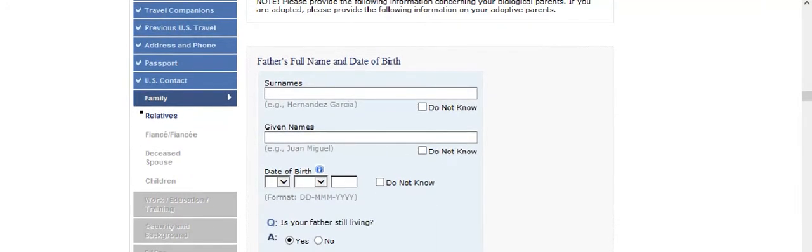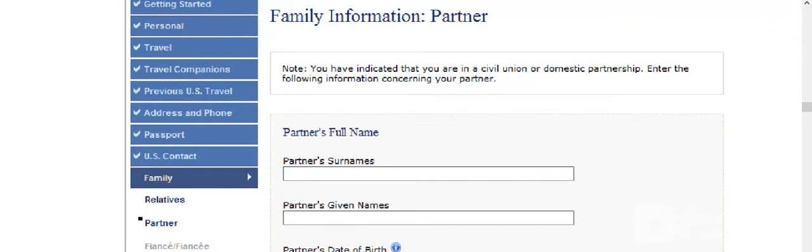Your father's full name. In fact, I just wonder why they want our parents' names. I've been filling this form before, and I just wonder. Maybe it's just to identify you from somebody who has a similar surname. So that's known to them. So your father, your mother, they want to know your mother's full name, whether they're dead or alive. Save and move on. Here, they want to know about your family, whether your husband, your wife, the details, so you fill in.